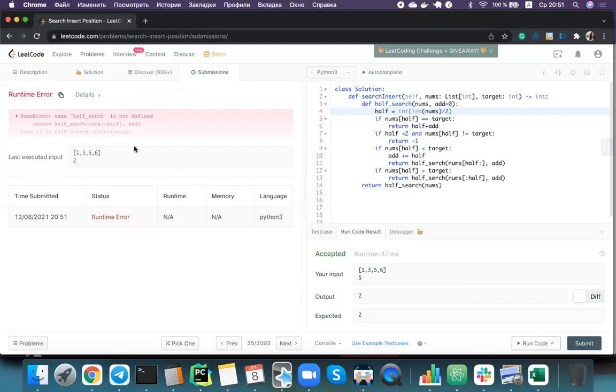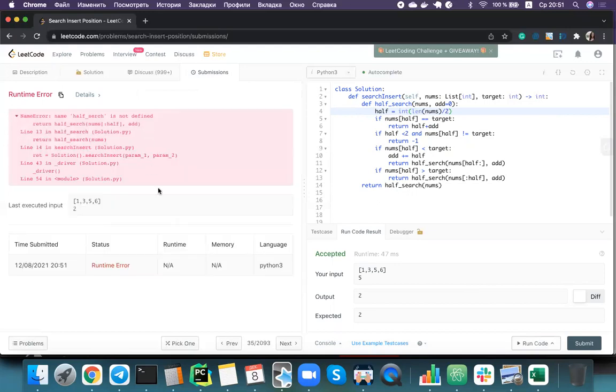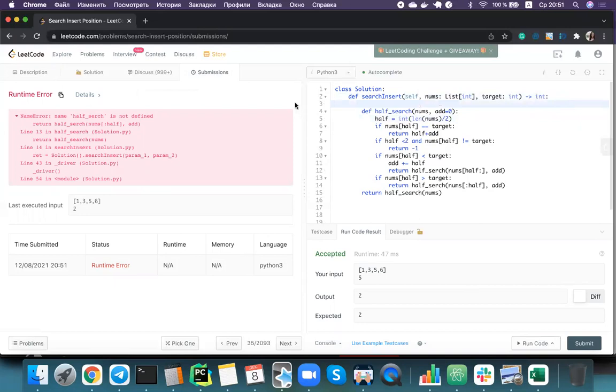What are you doing? Half search, half search, half search is not defined. Return half search editor. Okay, I can make it this way.